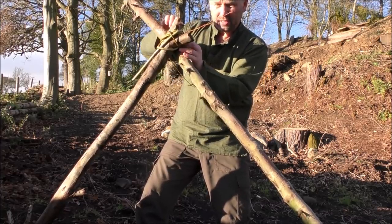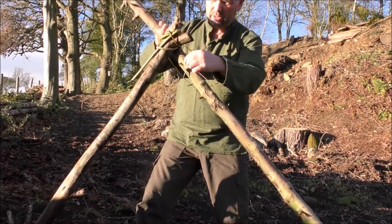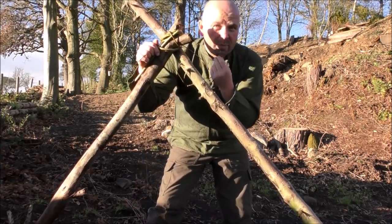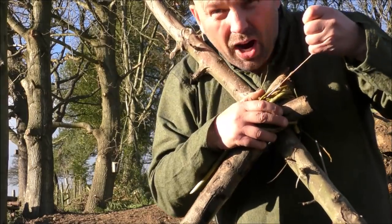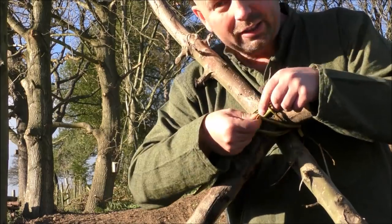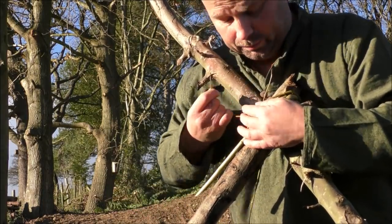Recognizing it is easy if you have a basic knowledge of trees, and I suggest that everybody develops at the very least a basic knowledge of trees, because that is absolutely essential. Willow is a marvelous thing to use. You can make traps out of it, you can make shelters out of it. In fact, I'll put a link to two videos where I use willow.